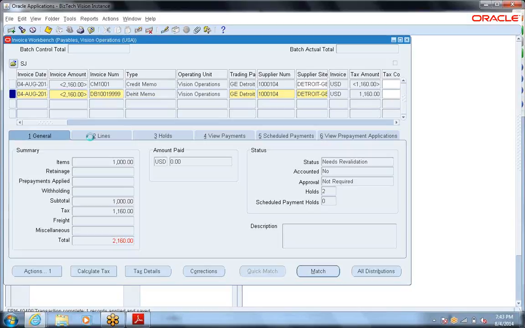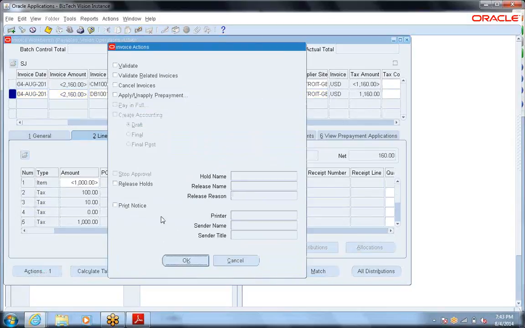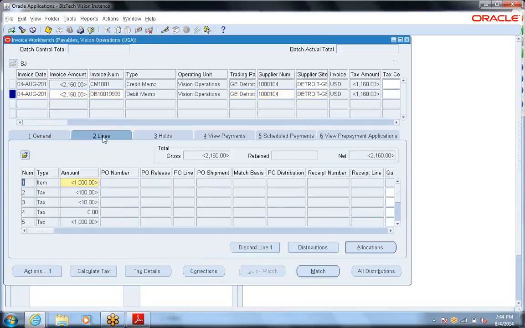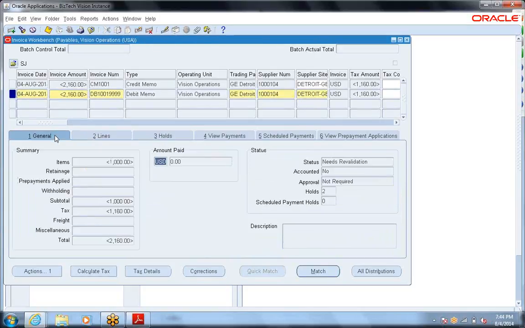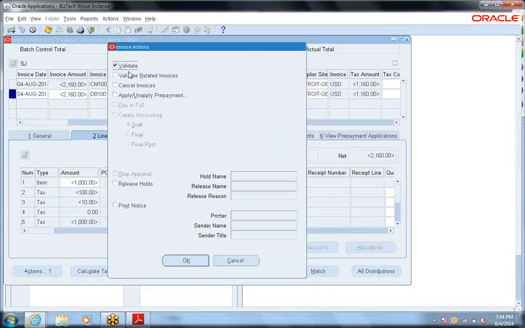One minute, that should be positive. So when I'm entering it here, why is it coming as a credit memo? I was thinking the same thing, why is this happening. They were saying the debit memo would come as negative. Okay, I think I validated it. If it validates, it means that's right.